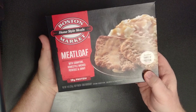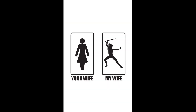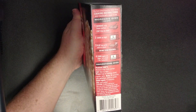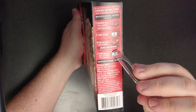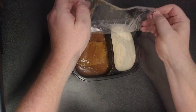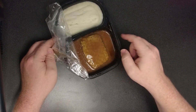All right, so I can eat this and then nothing else for the rest of the day. I can't even look at my wife and with my normal winking tongue-in-cheek say that I eat healthy. Interestingly enough, it doesn't say anything about the potatoes — actually, I take it back. It flat out states right there: do not stir potatoes. Usually I say give the potatoes a good stir, but this one says don't stir them. All right, it is out of the microwave. I did not stir the potatoes. All I did was flip this patty over like it told me to, though to be fair, I also put some gravy on top of it.